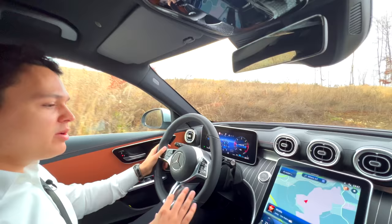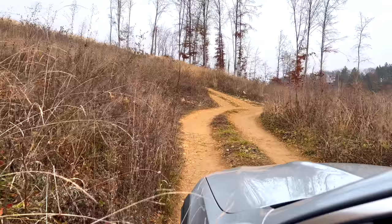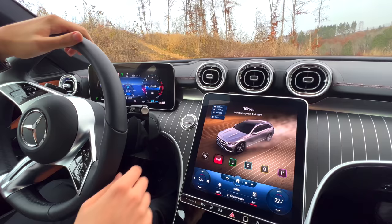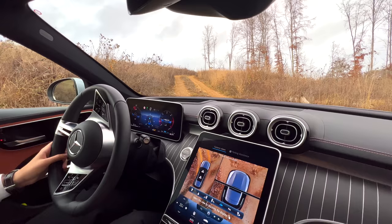And this might be a good time to put it into the off-road mode. I go to dynamic, switch to the left, and there it says off-road. Sets a maximum speed. There you can see the sand icon. So I will go up here on this hill, and therefore I will press the park button just to see the camera, because we always like to see it in bird view.